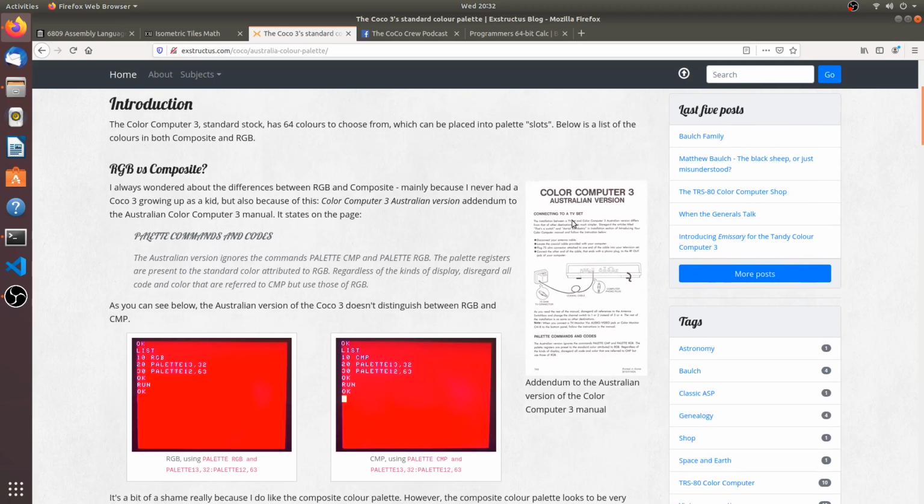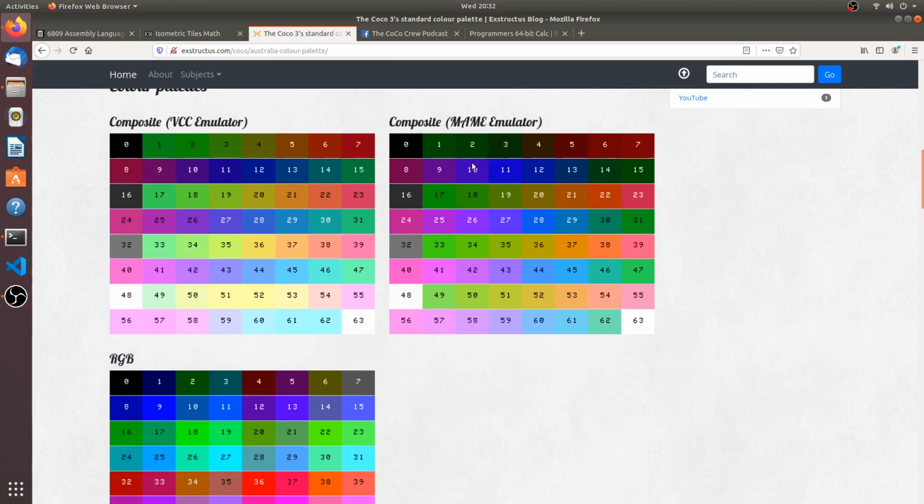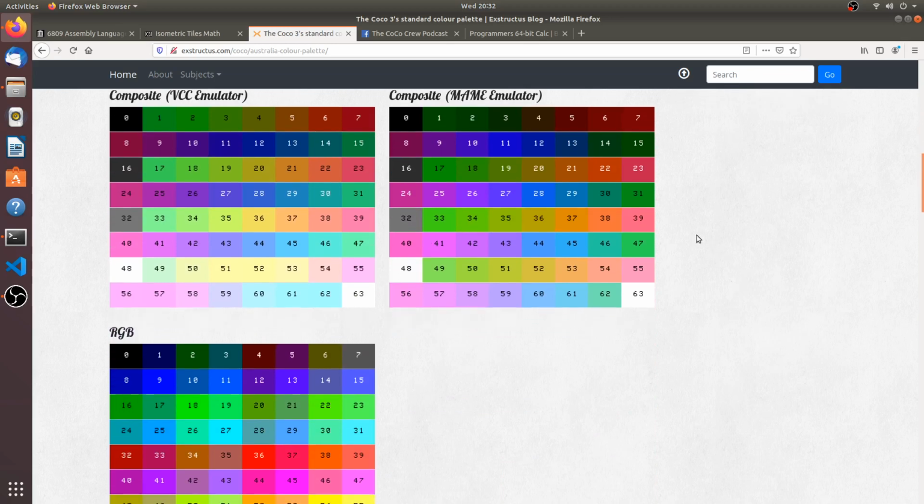He has some stuff here about the Australian Color Computer 3, but essentially I've found these palettes to be accurate for MAME on my computer here. I don't know if you actually run it on a composite monitor, if you're going to get the same colors. I haven't tried yet. I'm hoping we will. We'll see what comes out.